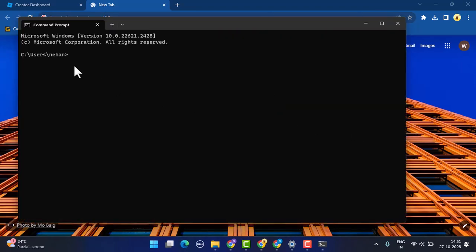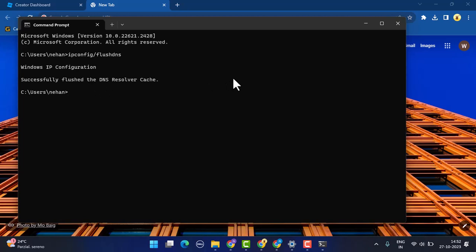So you can see you have the command prompt. All you need to do is just type in ipconfig. After that you need to give a slash, make sure there's no space, and type in flushdns. And don't worry about the code, I'll make sure to drop it in my description box below as well. After that, press enter. Once you've done that, you've successfully flushed the DNS resolver cache.